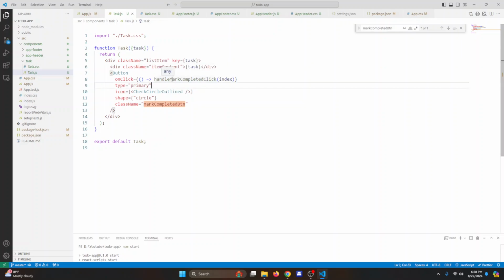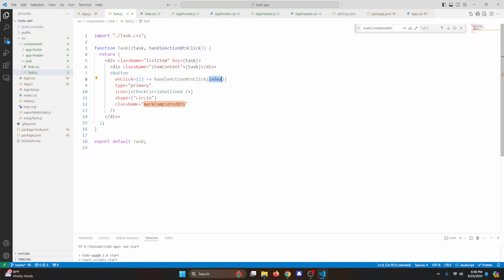Then the next thing which is used here is handle mark completed click. Let's call it a different name here. We will call it handle action button click. This is something that we will be getting as a prop, and let's put it here.